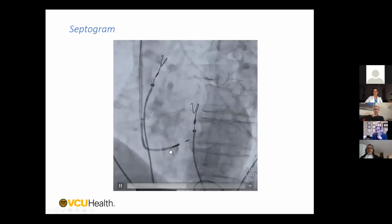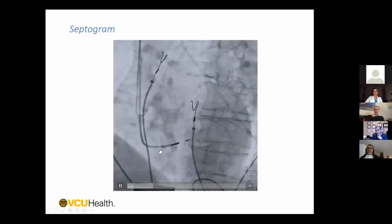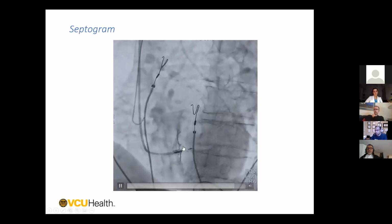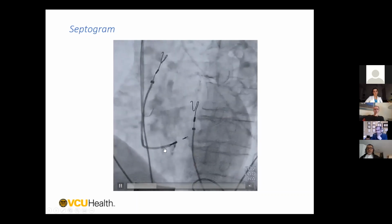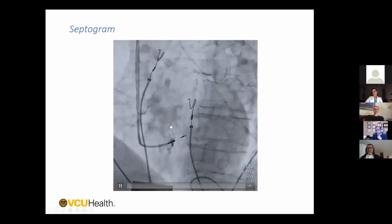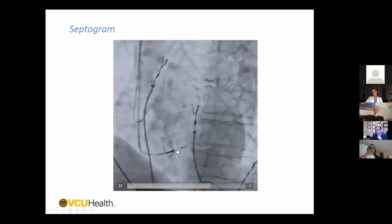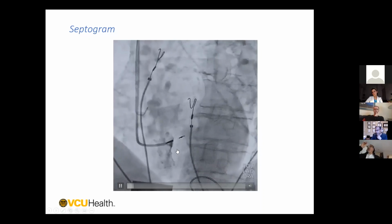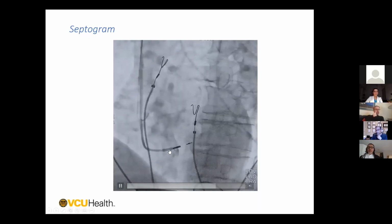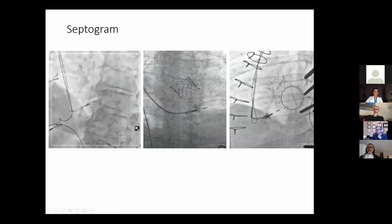You just bring back your sheath to make sure the sheath is not in the septum, because sometimes as you're screwing, the sheath can go in the septum and you don't want to inject dye into the septum. So pull your sheath back a little bit, inject your little bit of dye, and you can clearly see here that this is probably about 1.2 centimeters buried in the septum. If the proximal ring was also in there, then it would have been 1.8. So again, very nice way to demonstrate how deep you are into the lead.